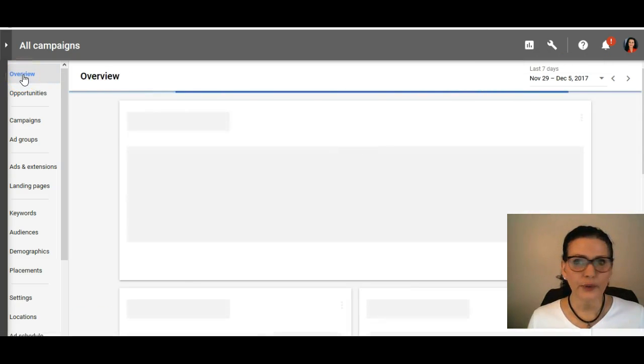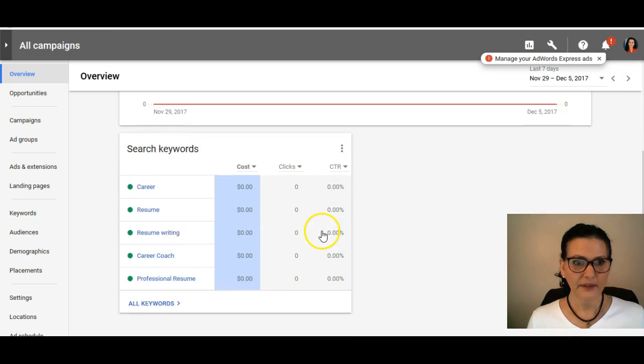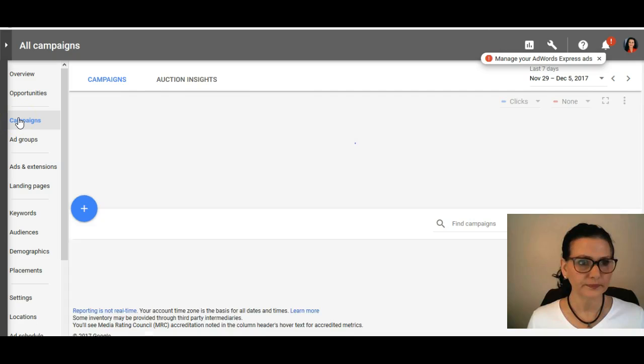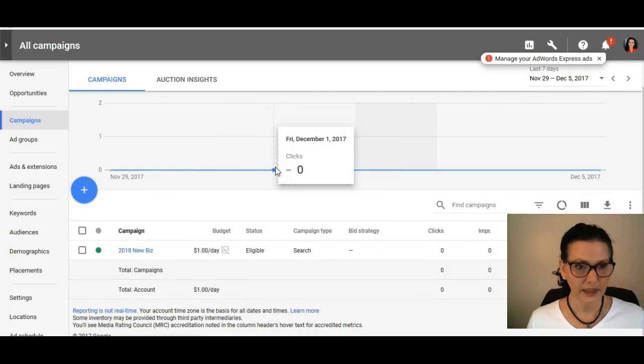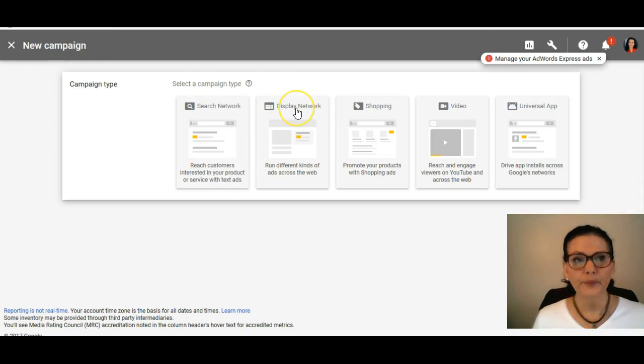So overview, right now it's at nothing. These were some keywords I put in. Let's just start a new campaign. We're going to click on New Campaign for Google AdWords.